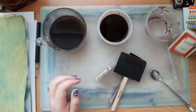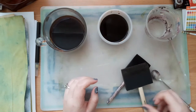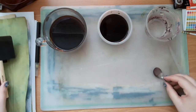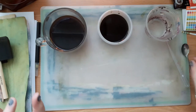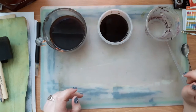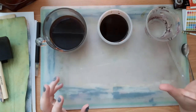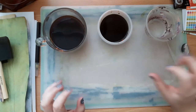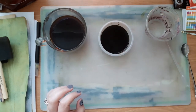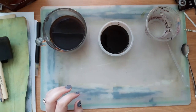The fabric dye mixing is much simpler. So all you do is you get some hot water. You do not need boiling water. You can just open your hot water on the tap and try to get it warmer than lukewarm, but it doesn't have to be boiling hot. But like nice hot water. And then you mix the powder dye. Where is the color that I used?